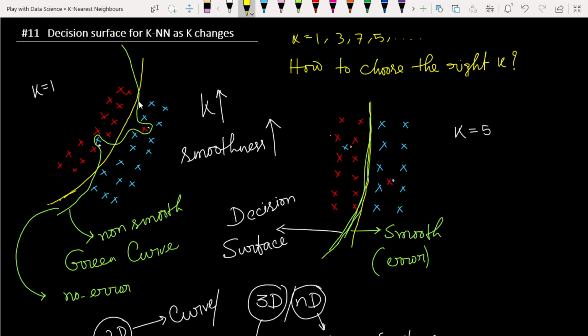But in practice, if you ask a 5-year-old or 3-year-old kid to separate this red data and blue data, that is positive data and negative data, through a curve, they can easily draw it. But if you take a small k and then increase the value of k, the smoothness simply increases.